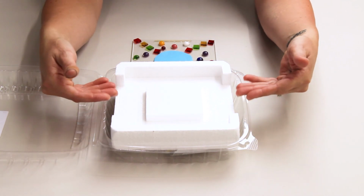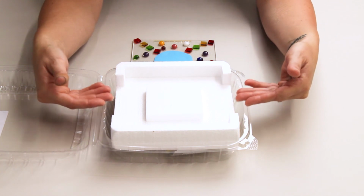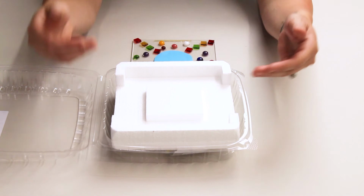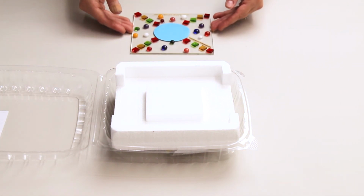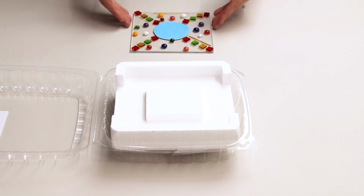Now, if you notice, there's something really interesting with the styrofoam insert. There are two areas that do not have walls on them. This is a good place for you to put your hands so that you can set your artwork back into the box without messing anything up. When you pick up your artwork, be mindful that the edge is very sharp. There's a couple different ways you can do this.